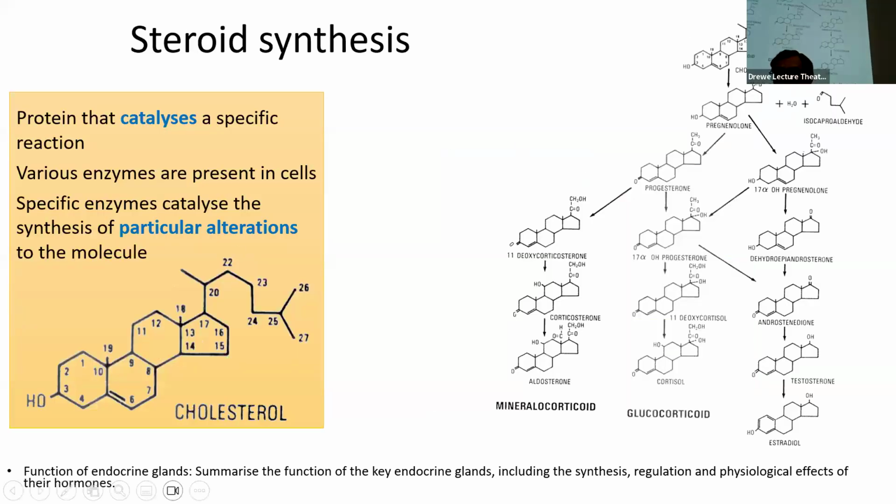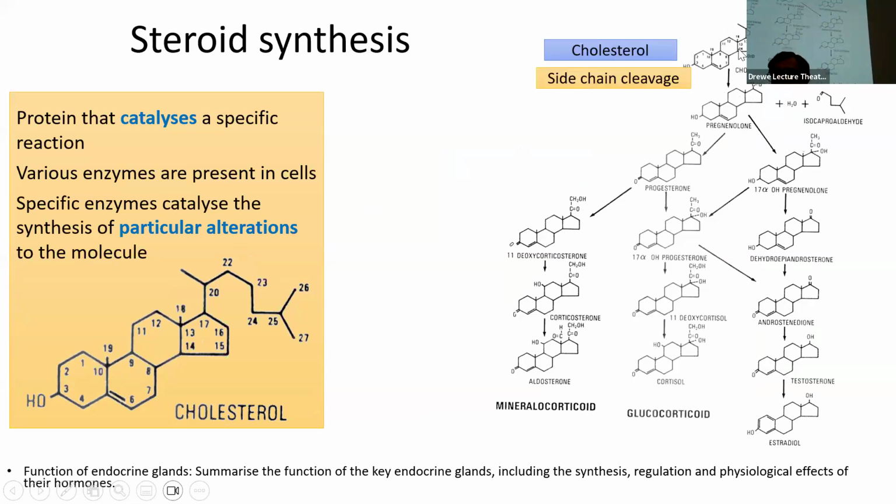So I'll just quickly remind you about steroid synthesis from the past. There's cholesterol at the top there, from a very old physiology textbook. You basically hydroxylate it in several positions, and you end up with either aldosterone, cortisol, or the sex steroids. This is a pathway that a lot of us have learned by heart.